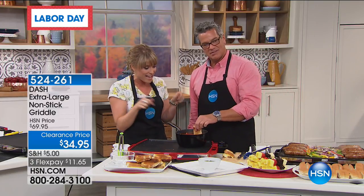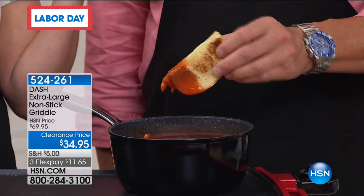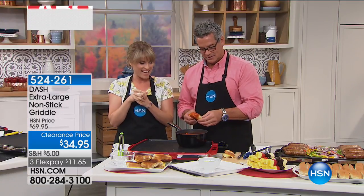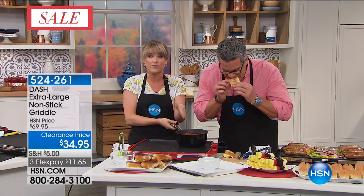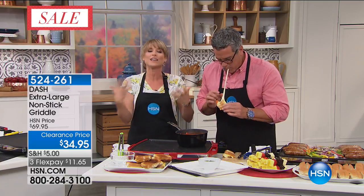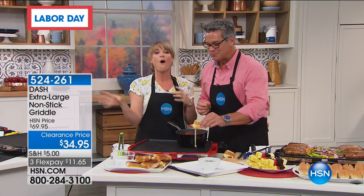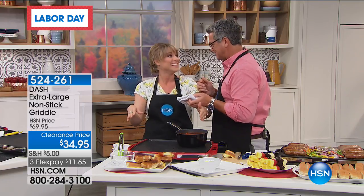Maybe you want to do a little fondue, a little melty cheese. Is that not amazing — with a pickle spear? Look what I just did. I bet everybody in the control room wishes they had that. Look at how you're able to put any sort of pot, a casserole dish — anything that would go in the oven, you can keep warm on here as well. Whether it's a big thing of nachos with dip on the side, or all your meatballs with red sauce keeping warm, you have the capacity.